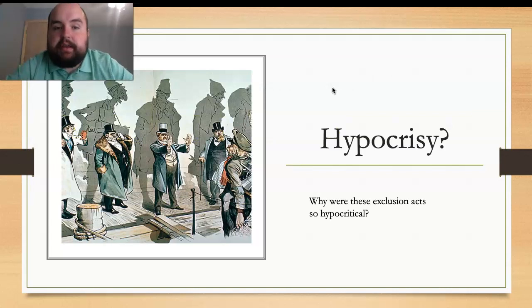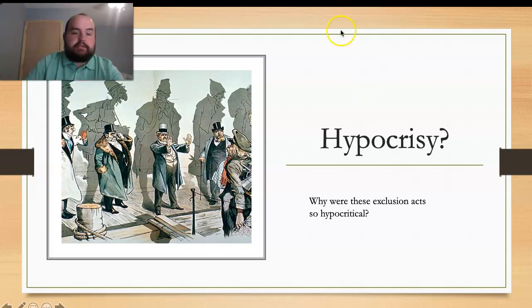Lastly, I just want to end this on a reflective note on the hypocrisy of some of these anti-immigrant stances. What I'd like to do is give you a minute or so to look at this cartoon, and I want you to discuss what point it's trying to get across. So again, awkward silence, my apologies.